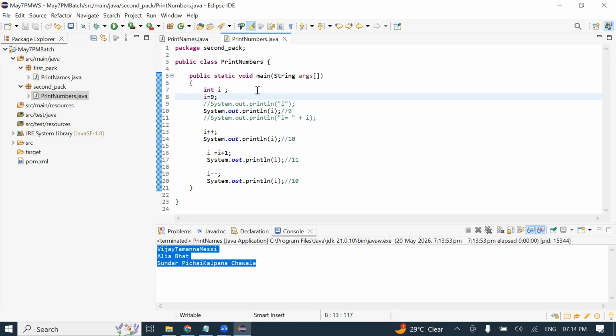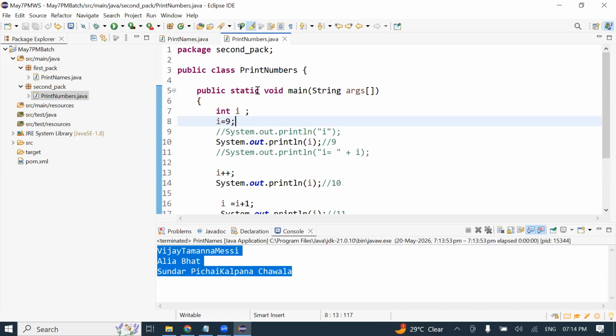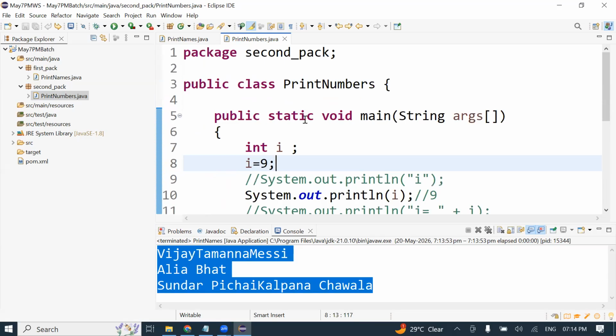The number one reason why Java becomes very tough is because of this line. Java becomes tough because people call it A is equal to 9. This is not A is equal to 9. 9 has been assigned to the variable I.